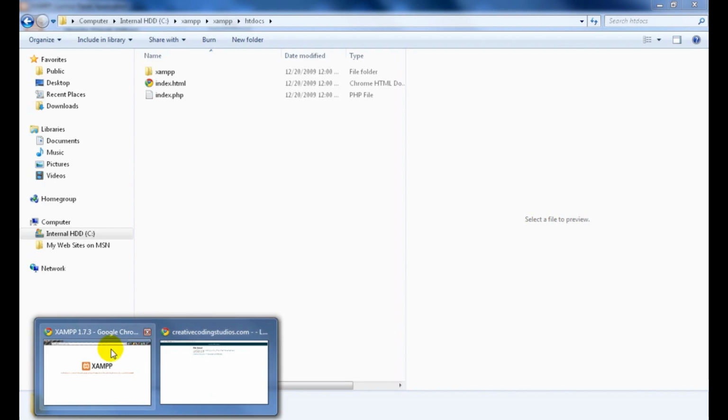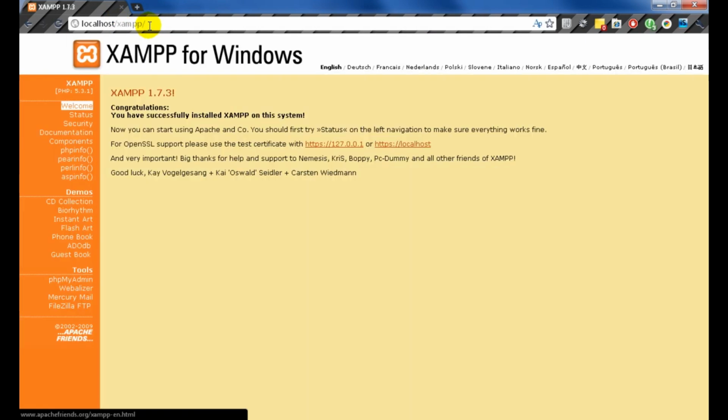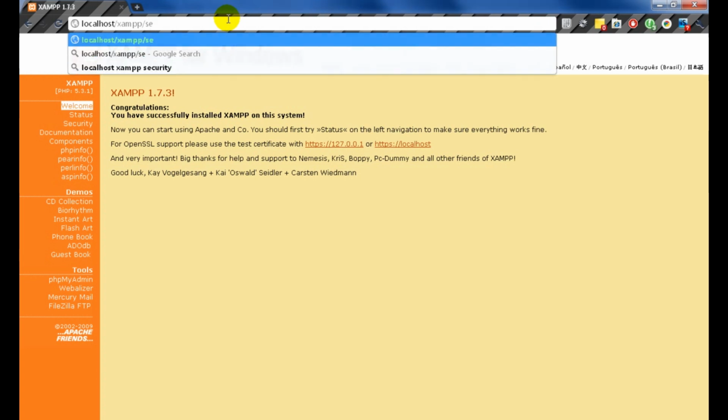So now, if we go to our localhost, just type http://localhost/ and enter. We can see that it redirects us to XAMPP, and actually before that you will get something like this.